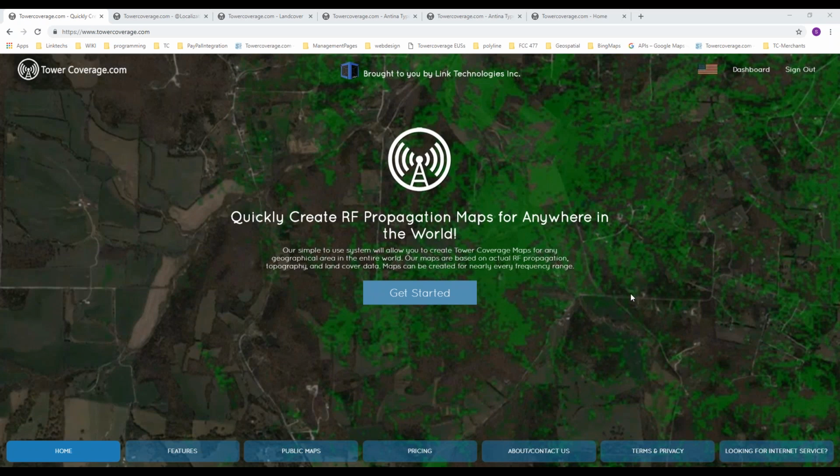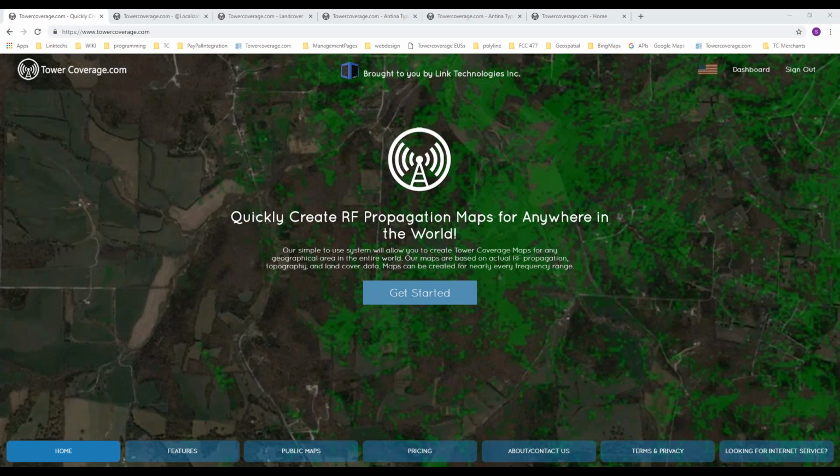TowerCoverage.com is an RF propagation site that allows you to create heat maps and coverages of your network based on the settings of all of your access points. What this allows you to do is to integrate your account onto your website and also push data from your Tower Coverage account into your billing system. It just literally makes your whole system run seamlessly all the way from your website to the actual billing. Helps your installers know where to go, what to expect, all kinds of different powerful tools in Tower Coverage.